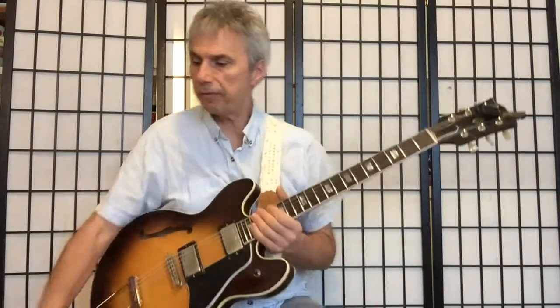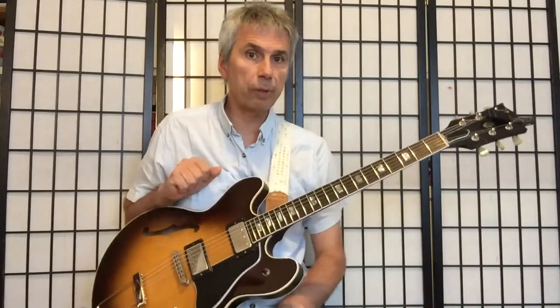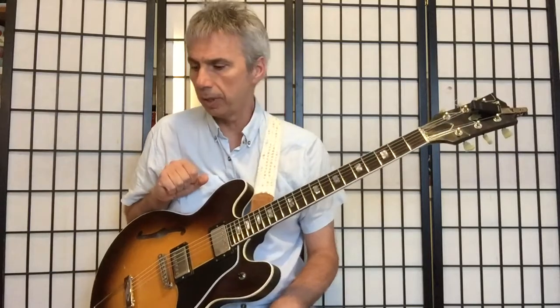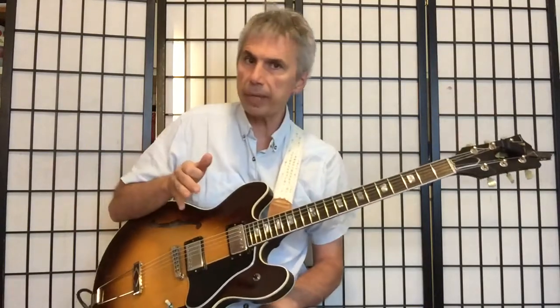See, it's a very different feel. And I personally prefer to have it on 2 and 4 because it gives me that back beat, which is pretty essential to the shuffle. But if you can hang with it on 1 and 3 and still generate that shuffle feel, then you're in good shape.